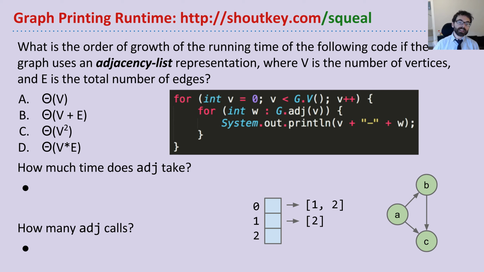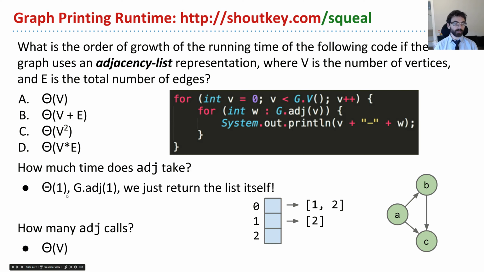Okay. So, how much time does it take to call adj? Well, in this case, assuming that we actually have lists, well, lists in Java are iterable. So in other words, if I want to complete this call, that is creating an iterable, getting a reference to an iterable, it's actually instant because I already have an iterable. This is the iterable. So that is theta 1 time. And how many adjacency calls do we need to make? V. Okay. So that doesn't really give us the answer yet, but I'm just pointing out these two pieces of information. There's a little more complexity here. So how many adjacency calls? It's V.